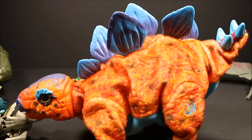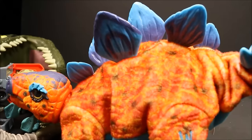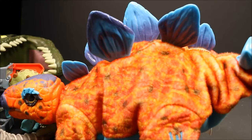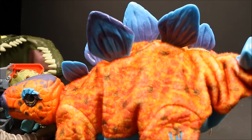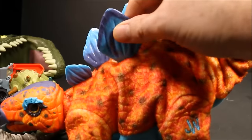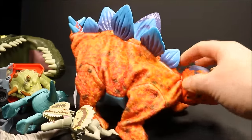Some cool facts about the Stegosaurus: its name means roof lizard. It was alive in the late Jurassic period, about 150 million years ago. It grew to about 30 feet long, about 14 feet in height, and weighed about 5 metric tons. It was a very big dinosaur, but its brain size was only about the size of a dog. It could run about 5 miles per hour. It had large spikes on its tail — the plates protect the top of it and it could attack with the spikes on its back.